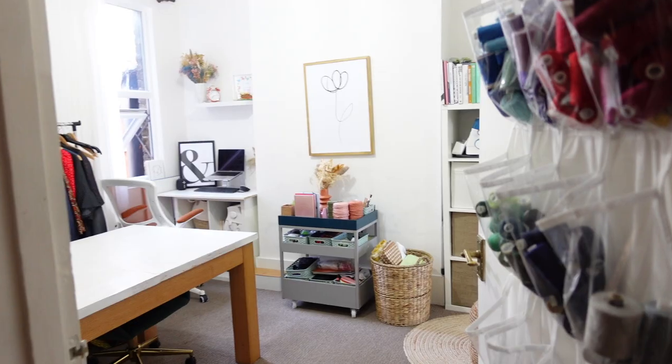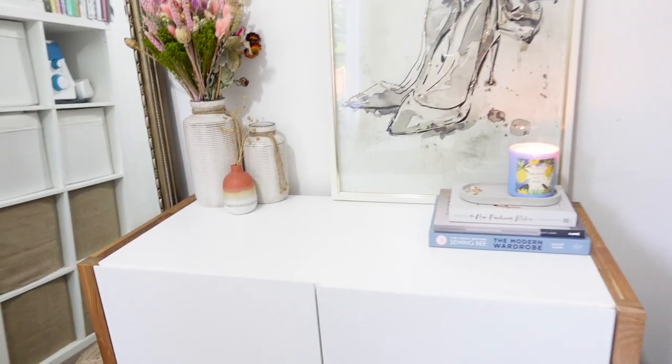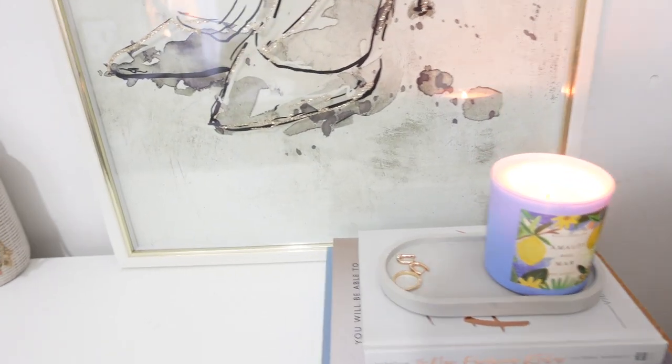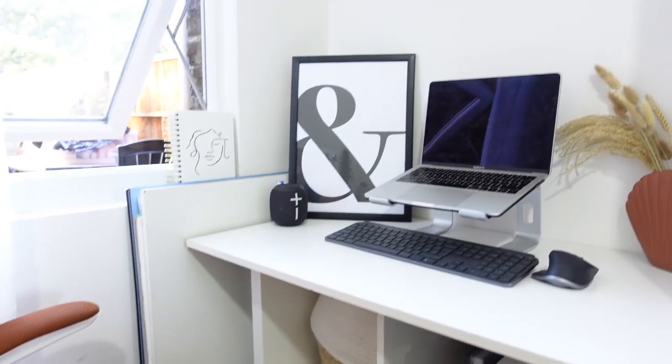I have cleaned this room. I had to do a very, very deep clean. There was just fluff everywhere. I thought I'll clean up the space because that's one of the things that I like to do when I feel like I'm losing my mojo. When I haven't made anything for myself, I try to make this place into a lovely sanctuary so I feel in the mood to make.